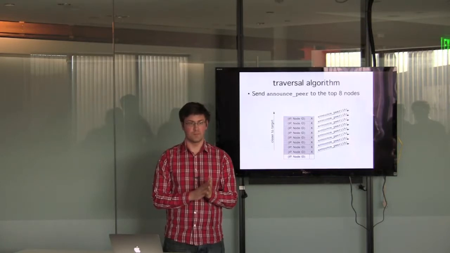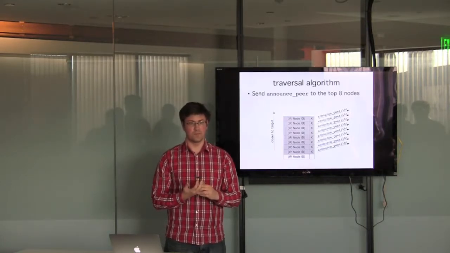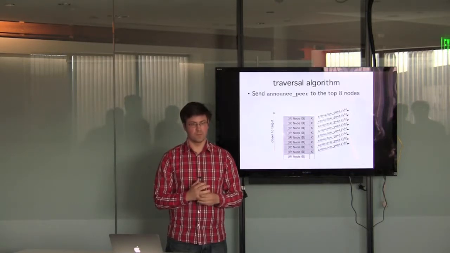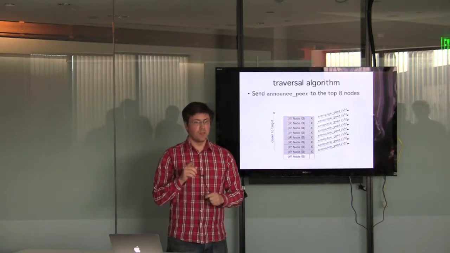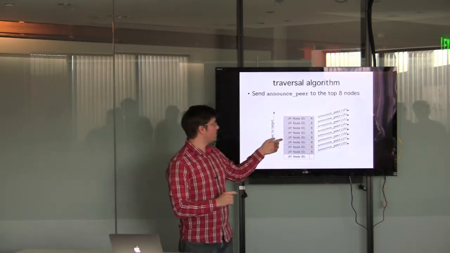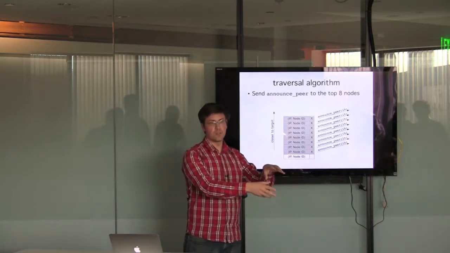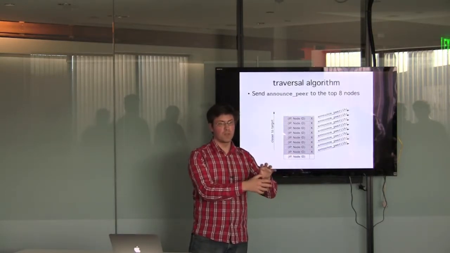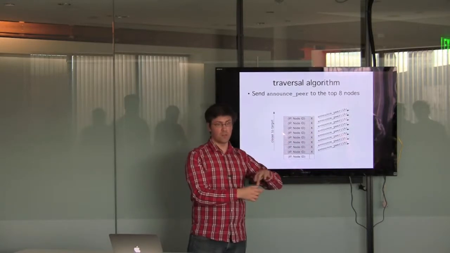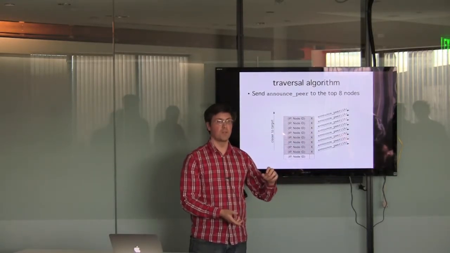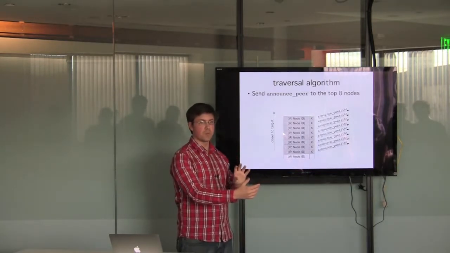So your announced peer could kind of get lost if the receiver's bucket that they decided you fit in was already full, then they would just throw you out, or ignore it? Oh, sorry. So the announced peer stores data. It's the store operation on the DHT. And if the message is not dropped and makes it all the way, it will be stored there. The bucket is just for the routing table.